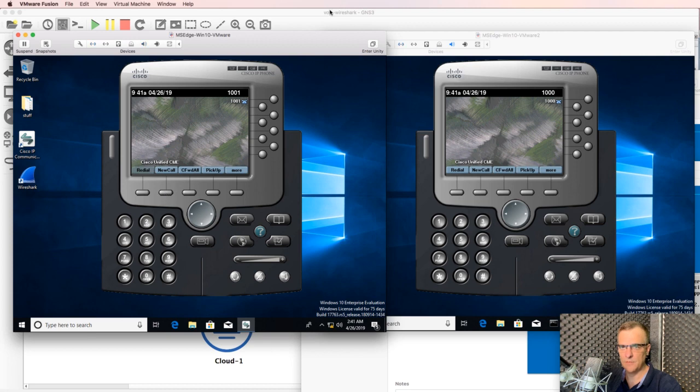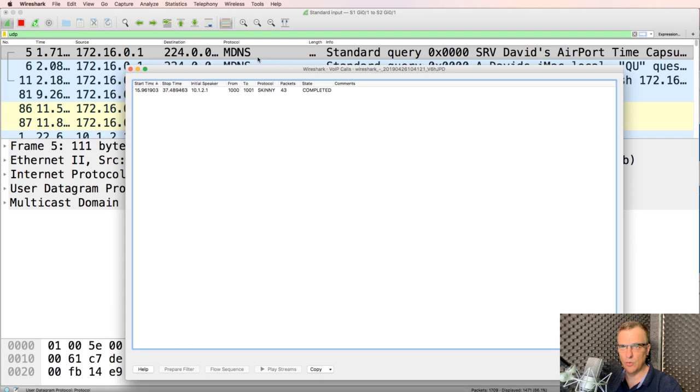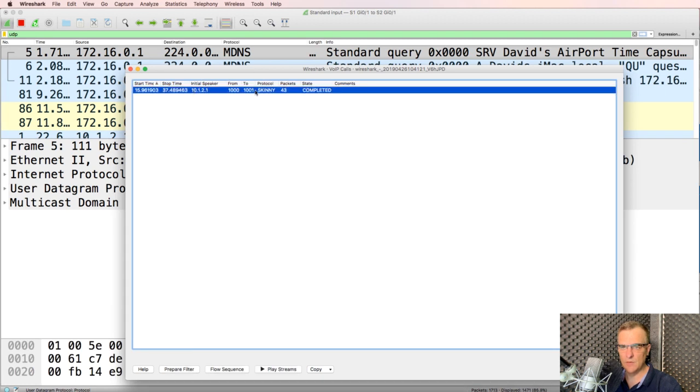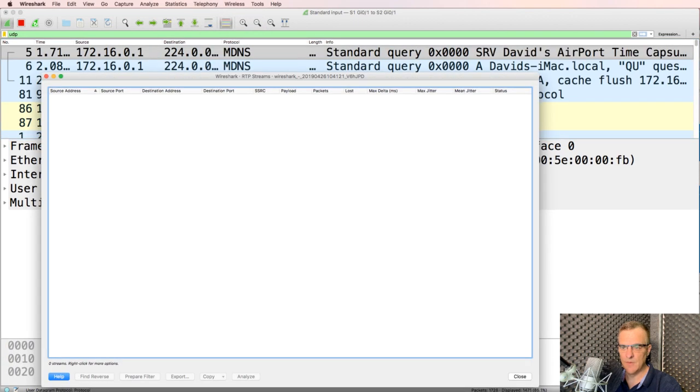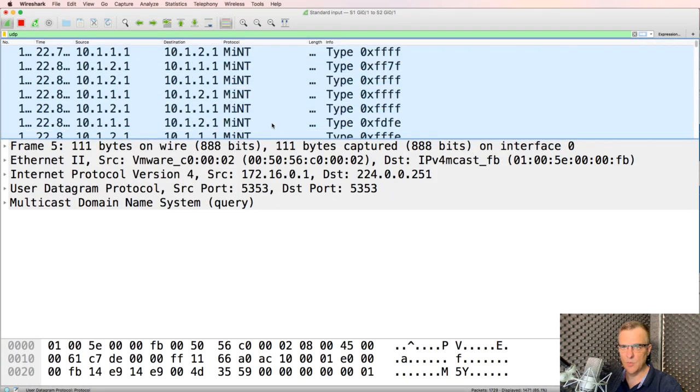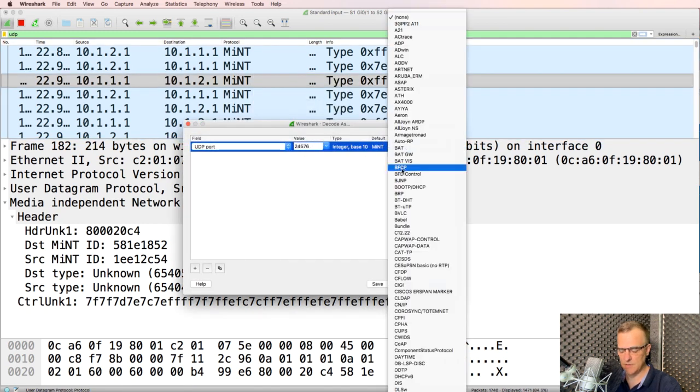Okay, call is ended. So back in Wireshark, telephony, VoIP calls, we can see the call here. So we can see there's a VoIP call. And then what I'll do is go to RTP streams. Now it's not picking it up because once again, I need to decode this traffic as RTP and not mint.